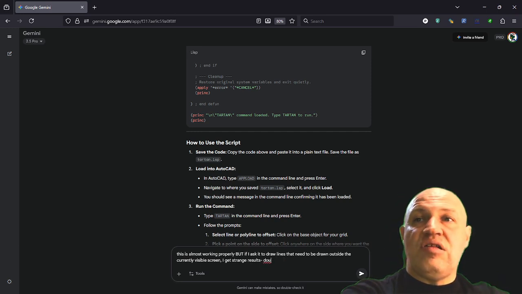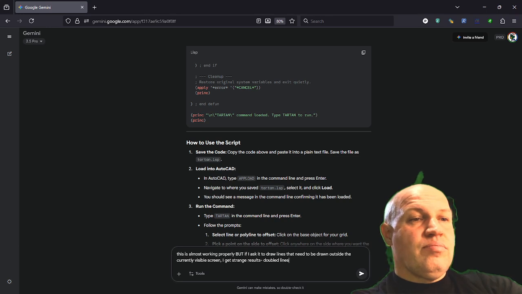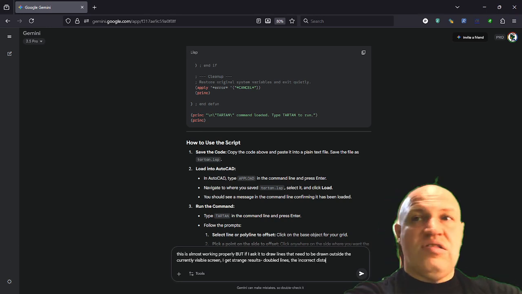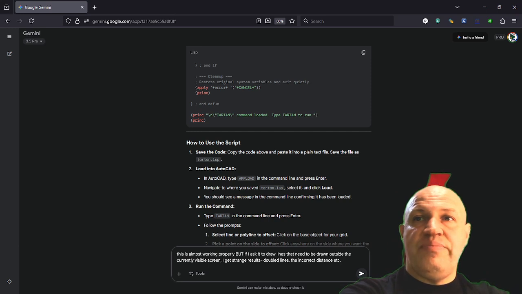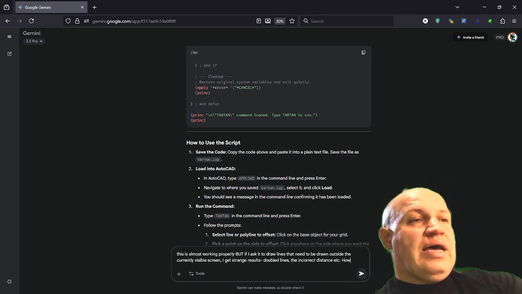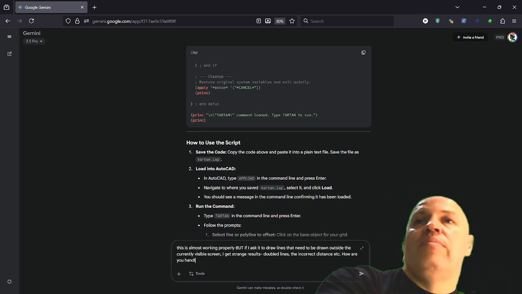Doubled lines, the incorrect distance, etc.